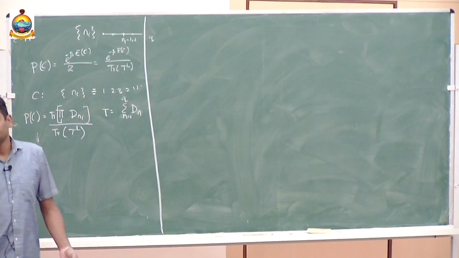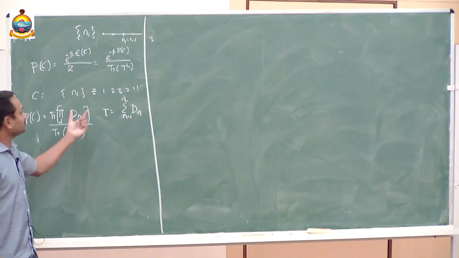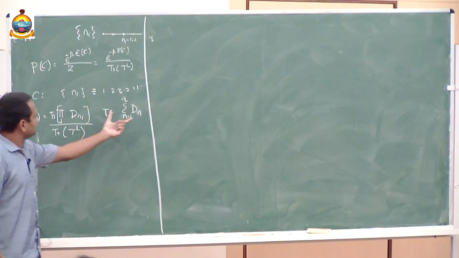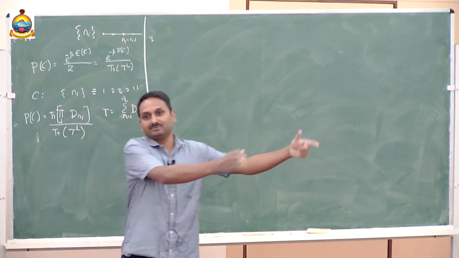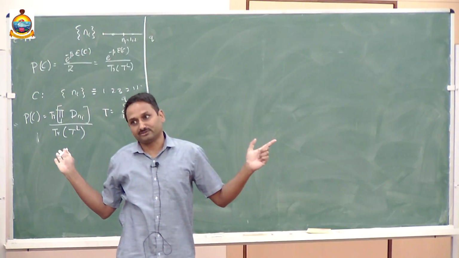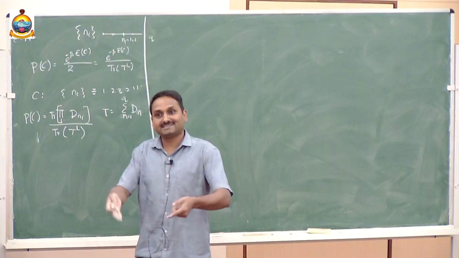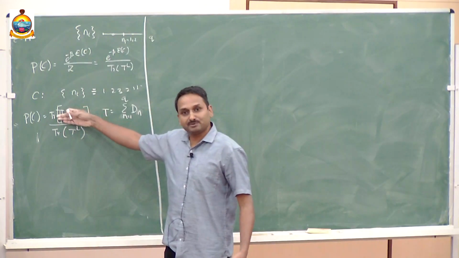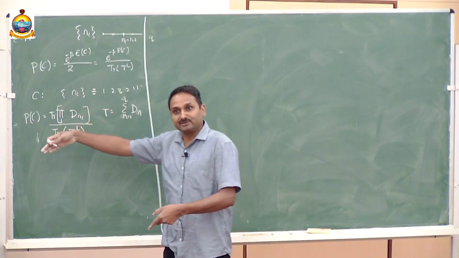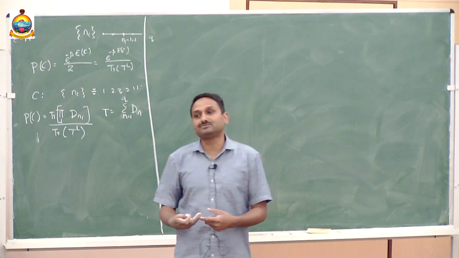So T to the power L actually tells you, just because it's a matrix product, if you make the product, then you get the configurations D1, D1, D1, D1, D1. So basically it will count all the configurations. The trace of each term here is a configuration. This is the sum of probability of all configurations, and this is the probability of the particular configuration you are interested in. That's the way you want to write it.